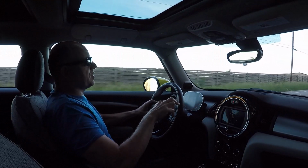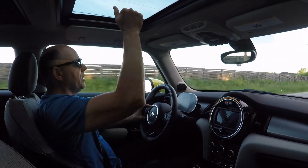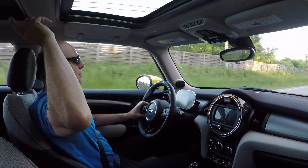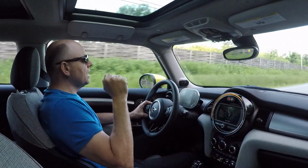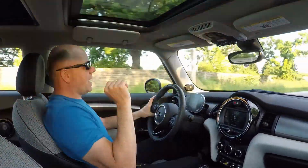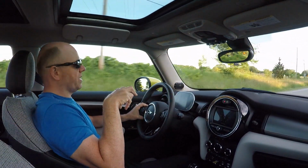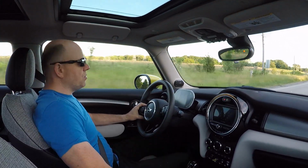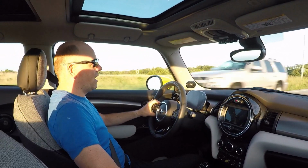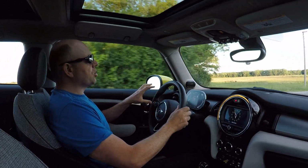This car, we have the Signature Plus, which is the middle trim, and this car was $33,900. It comes with a sort of full glass roof, an opening sunroof in the front, and just a stationary glass panel at the rear. It also has a Harman Kardon stereo, which is absolutely fantastic. It comes with nicer wheels. There's a handful of options that the Signature Plus trim has that the base model doesn't. This two-tone upholstery, which is quite nice, is a tweed fabric with a vinyl, a faux leather trimming along the sides.